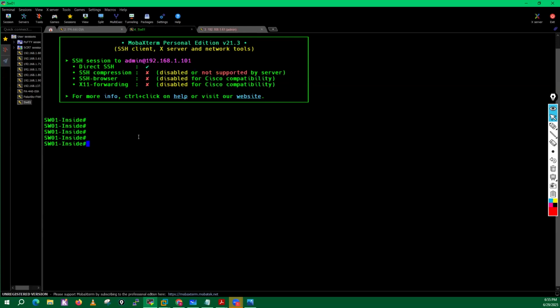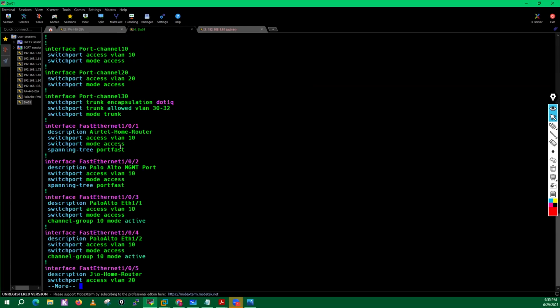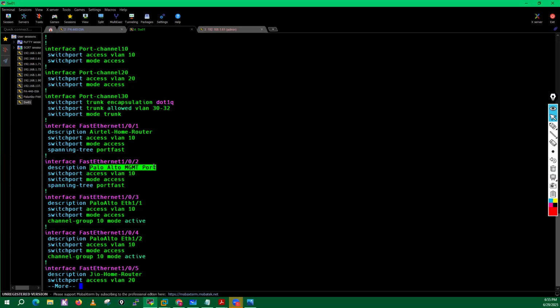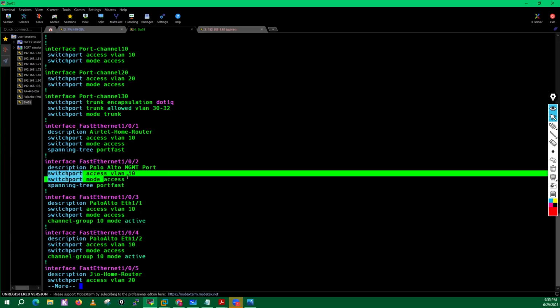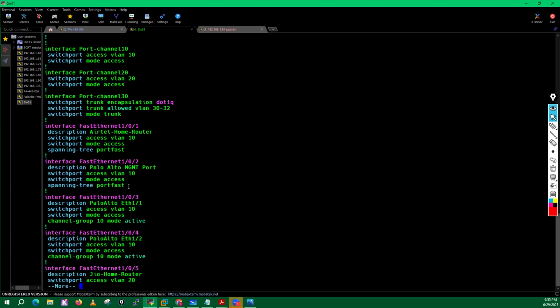So this is my switch. If I run the running config command here, you can see this interface Ethernet 1/0/2 is connected with my Palo Alto Firewall management interface. It's part of VLAN 10, I have configured this port as an access port, and I have enabled portfast as well.